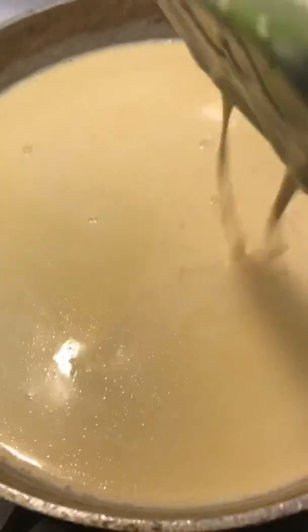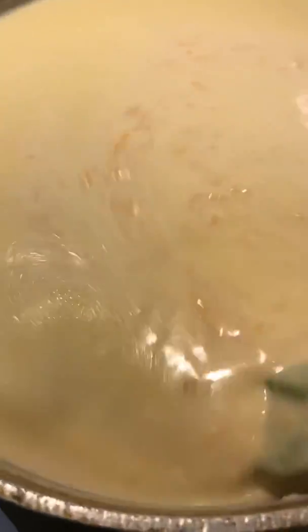You know, back in the day when I first learned how to make mac and cheese, my aunt taught me, my Aunt Carol, and she used the block.